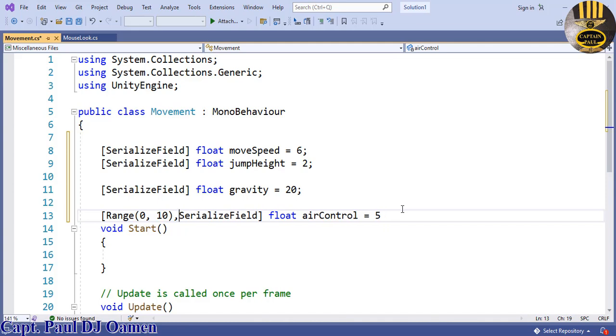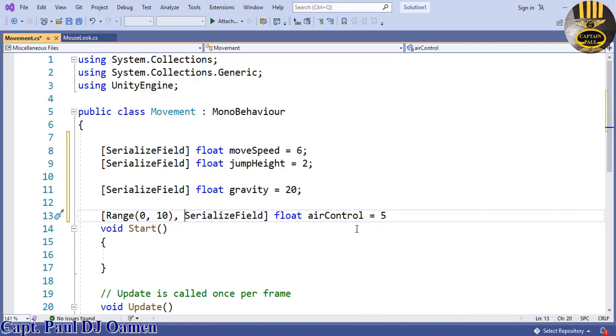Alright, looking good so far. The next thing I want to do now is to create a vector. This vector will be movement direction, our current movement direction.